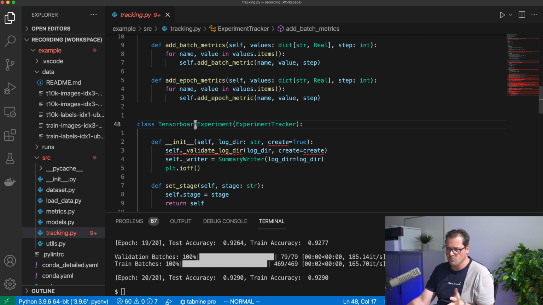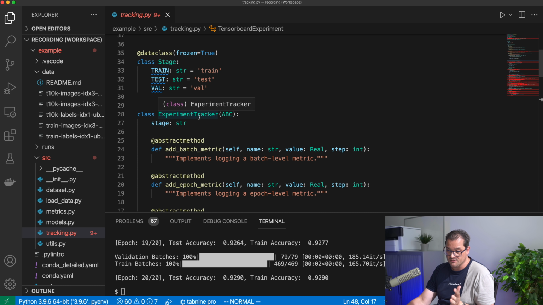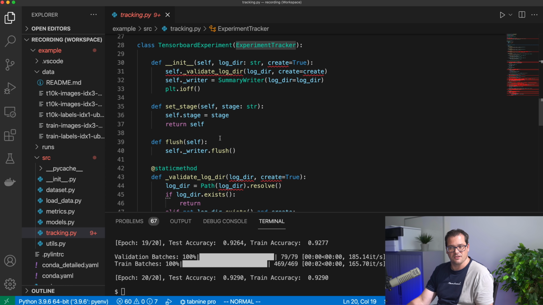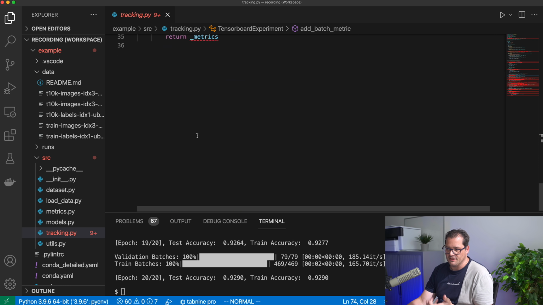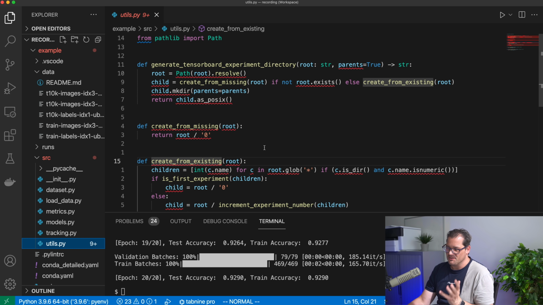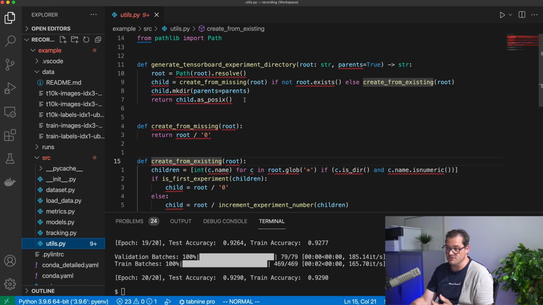Then we have the TensorBoard experiment, which is a subclass of experiment tracker, and it contains all the specifics for TensorBoard. That's the tracking file. And then there's utils, which is not a great name for a file because it's way too generic, but it provides some useful functions that are used by TensorBoard to create directories when they're missing, etc.